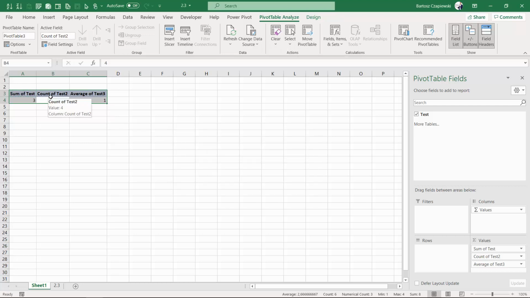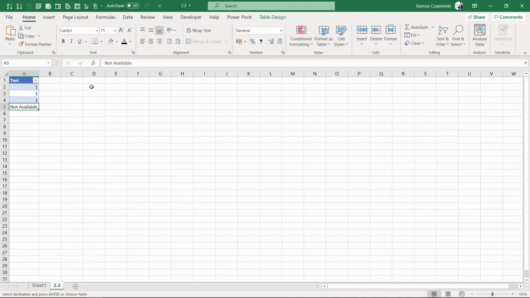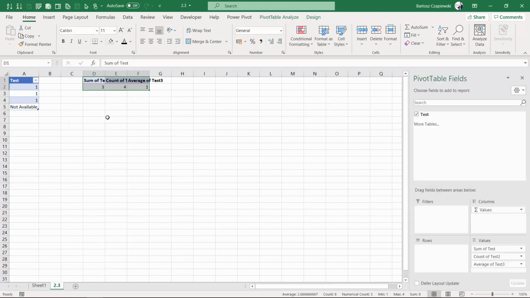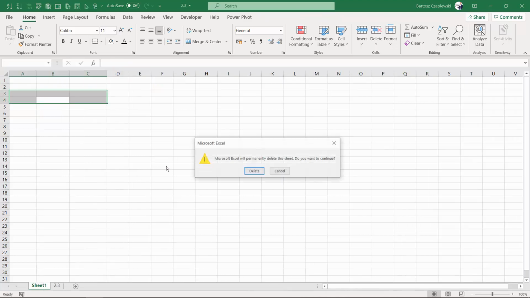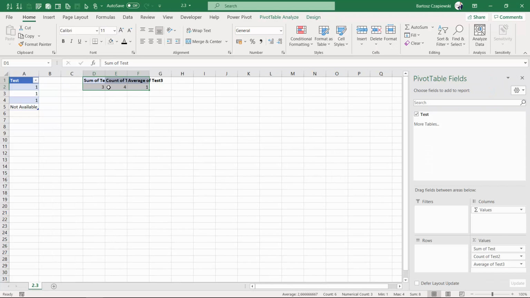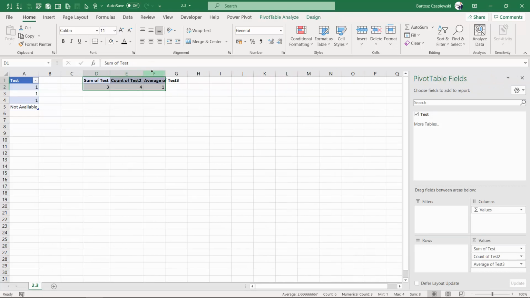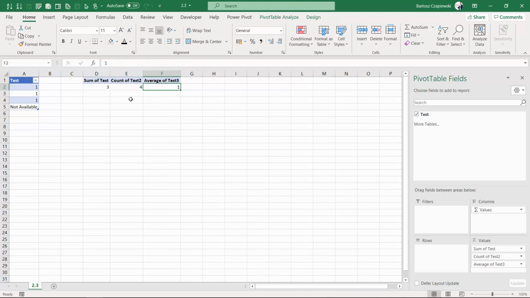you can use a shortcut like cut and paste, which is Ctrl X, and then you can go back to the 2.3 exercise and paste the pivot table in the same worksheet where your source table is stored. We can also get rid of the old empty worksheet. And we are doing so to make sure we understand what's happening inside a pivot table.